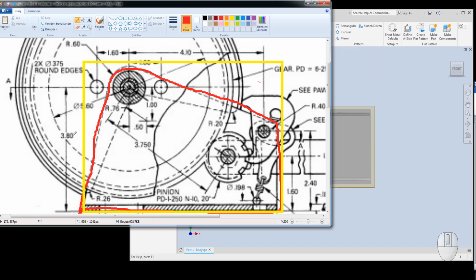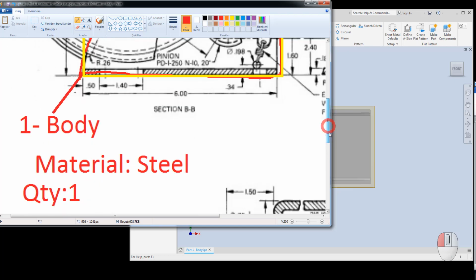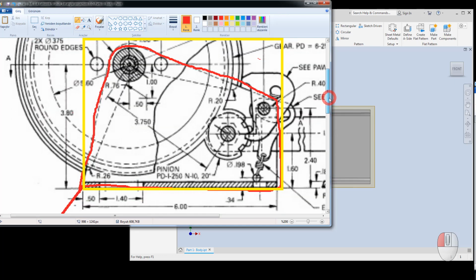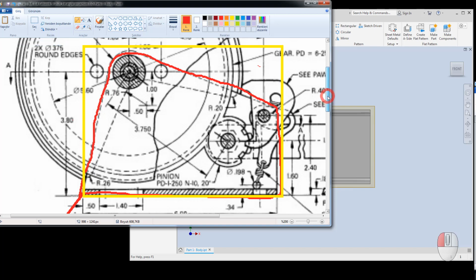We have just created our part body, but we are going to shape our body part by having the extrusions with cut operations. For these cut operations, we need some sketches, and we are going to use the dimensions which are given in our body part in the technical drawing.